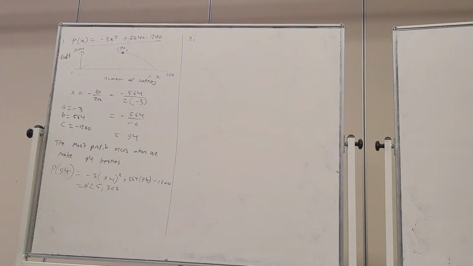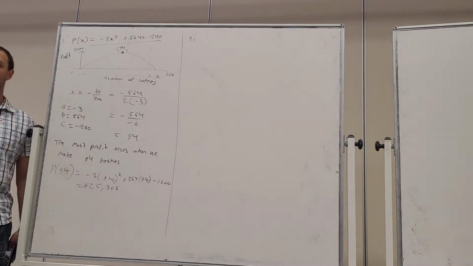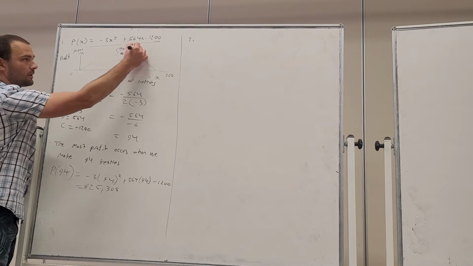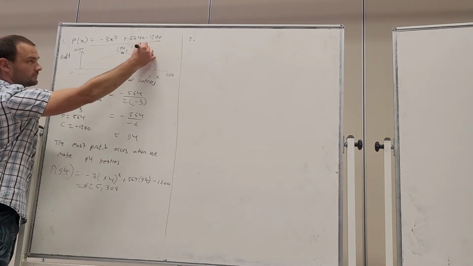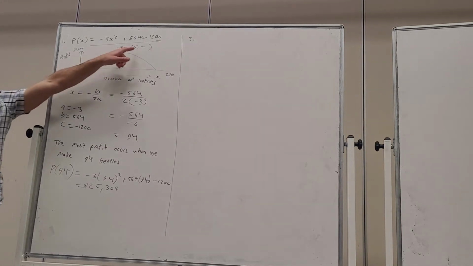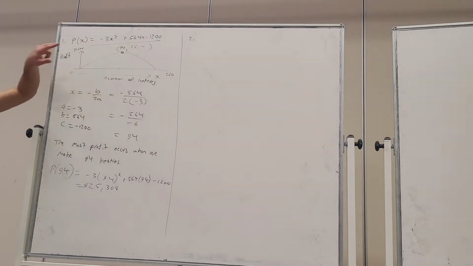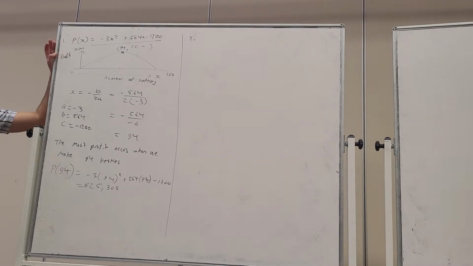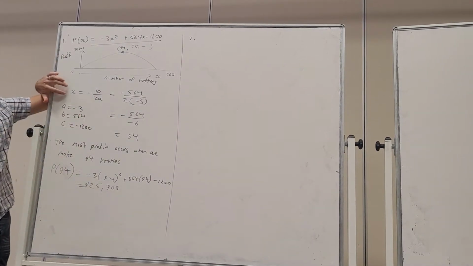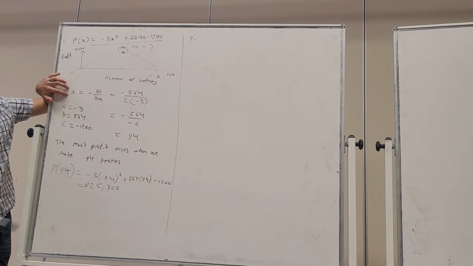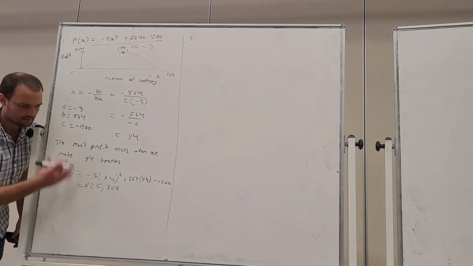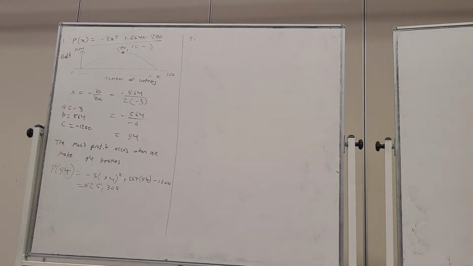All right, and then that's when the graph looks like this, and I've just pressed G solve max, and it's given me those coordinates, 94 and 25,000, whatever it is. So when we make 94 kettles, we're going to make that maximum profit. With a problem like this, you can get all your answers straight from the graph, but it's about demonstrating an understanding of the vertex formula, the axis of symmetry, and then we've input the value again, and then answering in the context of the problem as well. Okay, let's move on to the next one.